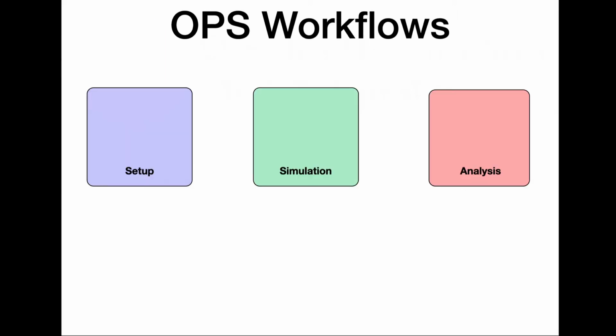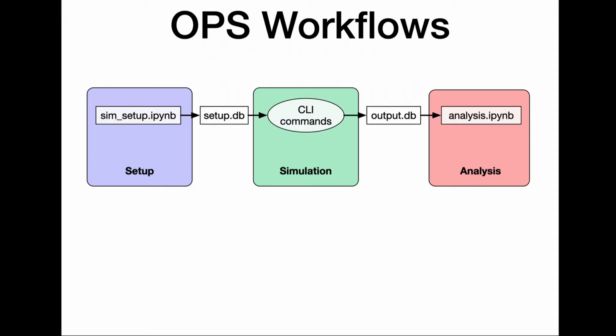So whenever you're doing any kind of simulation, there's sort of three stages. You need to set up the simulation, you run the simulation, and then you analyze the results of your simulation. And we're going to recommend that you do that in a very literal way here. So we're going to have three stages with two files in between. What we're going to do first is we'll use an IPython notebook to set up your simulations. And we'll create with that a file called setup.db. That .db suffix is because we're using our SimStore system now. If you were using netcdf plus, that would still be a .nc, and that would work fine.